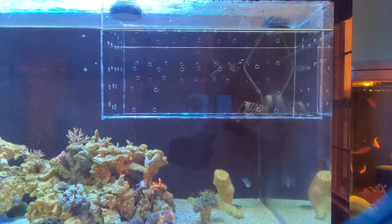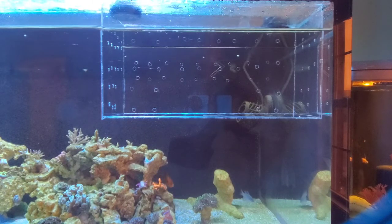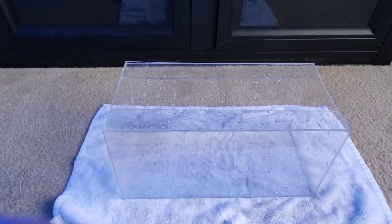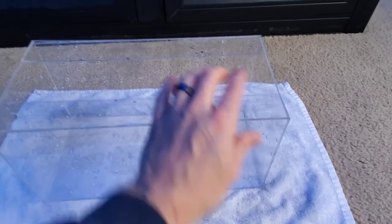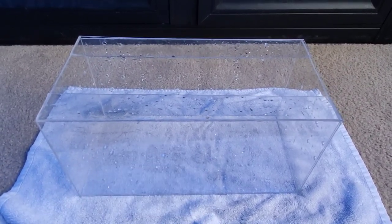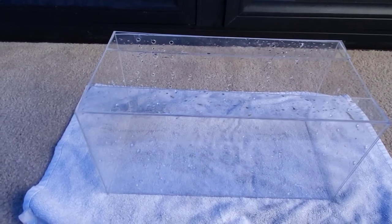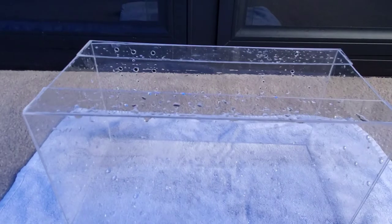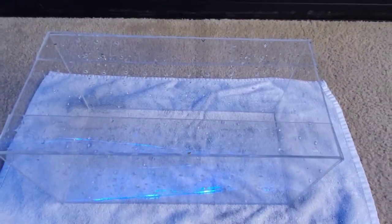If you have time, do the DIY build; if not, probably just buy one - but I can't justify spending $90 when I can spend like $40 and have tons of acrylic leftover. One thing I did was dip it in water in the bathtub to get all the chemicals off before putting it in the fish tank. One tip on drilling - go slow, because if you go fast you can crack the panels. A drill press makes it super easy; if you don't have one, a hand drill works fine. Measure three times and cut once - as opposed to what I did, cutting twice.